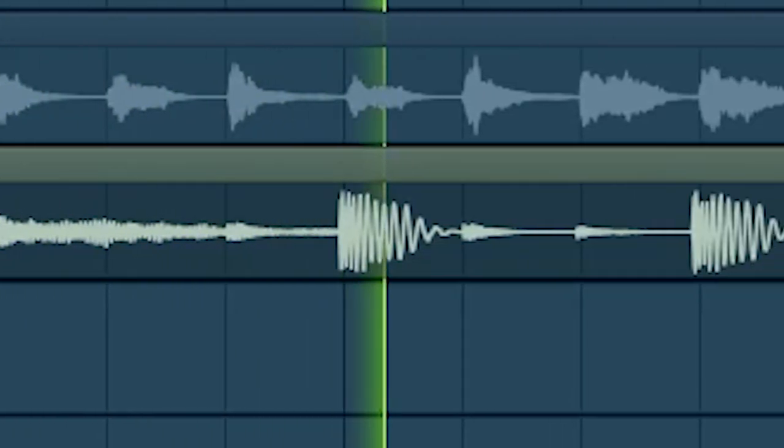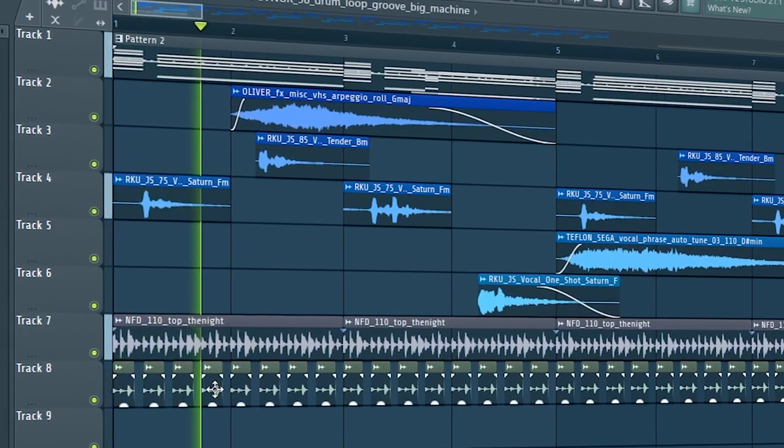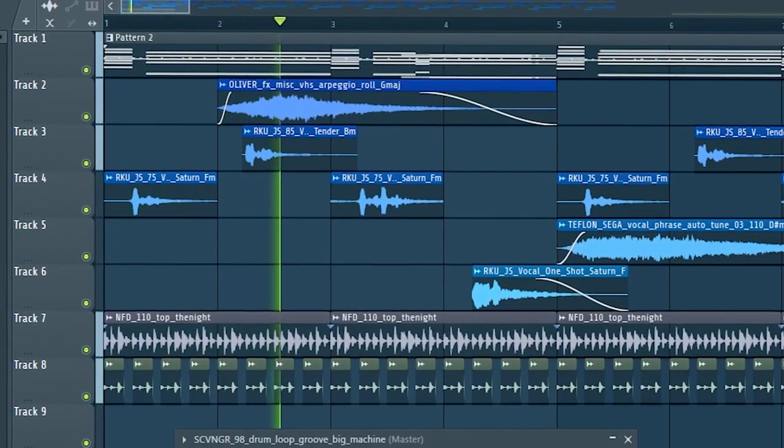Alright, I found another drum loop that sounds pretty cool, but I only really like the more subtle elements of it. I don't really like the kick and the snare too much. It's a bit too heavy for a track like this, so I'm just gonna remove all of the kicks and snares and then add it to the composition. Alright, I'm very happy with that, so I'm just going to take all of the percussive elements, mix them up, and then see what the final beat sounds like.